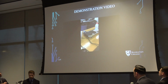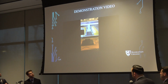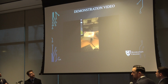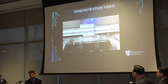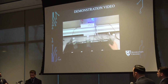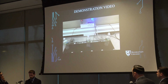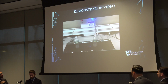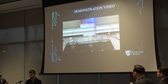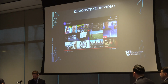As you can see here, the bottle's moving, the blue light initiated the relay, and you can also see in the top left the frame rates per second are very low using the Raspberry Pi, but we are able to recognize the image. The second part is using OpenCV with color thresholding, so we chose specific RGB values based on the color green on the labels, and the board is running until the camera is not able to detect the label or the correct RGB values. You can see that it stops here.